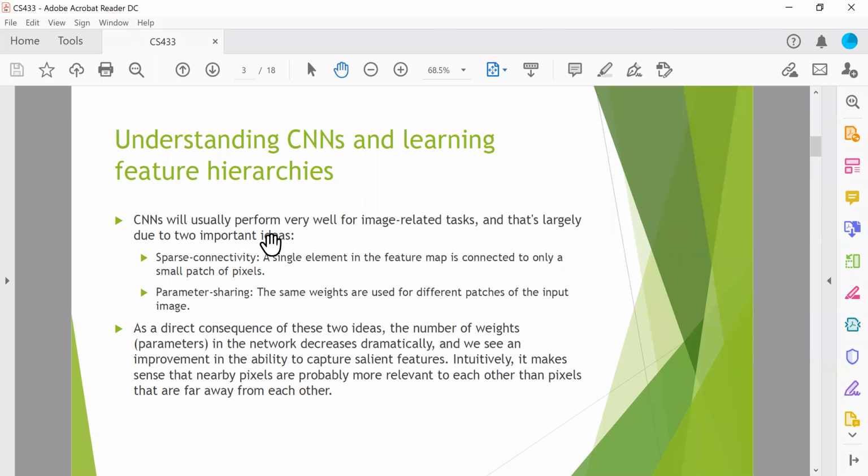CNN usually performs very well for image-related tasks, due to two important ideas. First, it's sparsely connected. This is especially for images, because pixels in this corner may have nothing to do with the other corner. That's why we say it's sparse connectivity regarding images, and because of this, CNN is quite efficient.